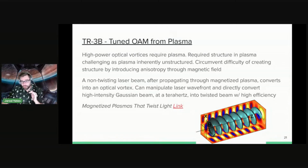So if you put a laser through the plasma, it's probably going to want to disperse. However, you are able to prevent that and instead focus it by oscillating the plasma at its plasma frequency using RF. This is how you're going to take the natural orbital angular momentum twisting of the laser beam, and you're going to squeeze that real tight, and you're going to be able to twist it even tighter.